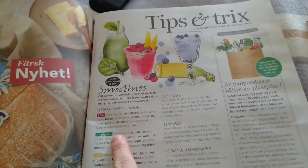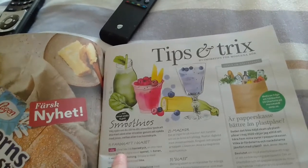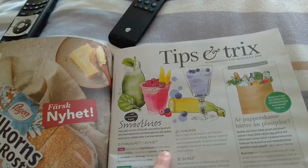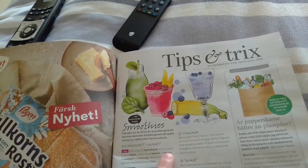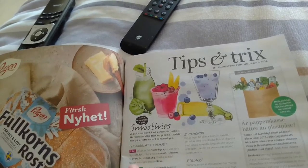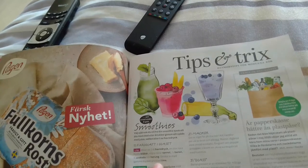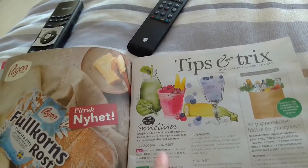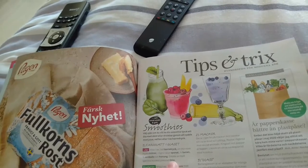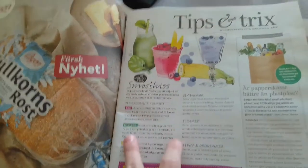I'm going to try to read it and translate it for you. So this is the Lila. It's mixed — two deciliters of oats, some frozen berries, spinach, half a banana, half avocado, and honey. Of course, taste it, and then you can press some lime into it too — 'ganske mye,' which is kind of a lot of lime — and blend it all. So that is your Lila smoothie.